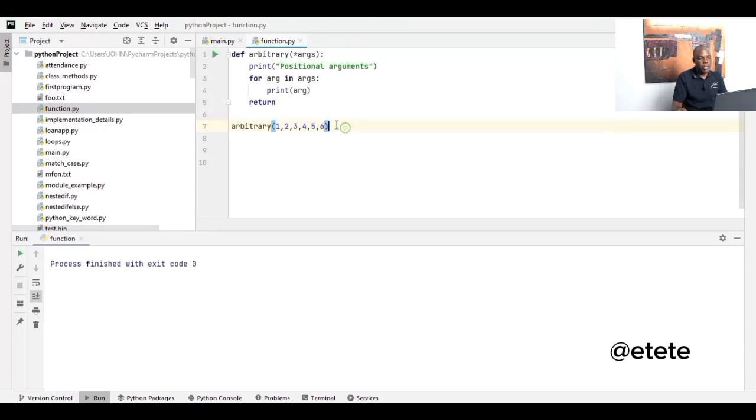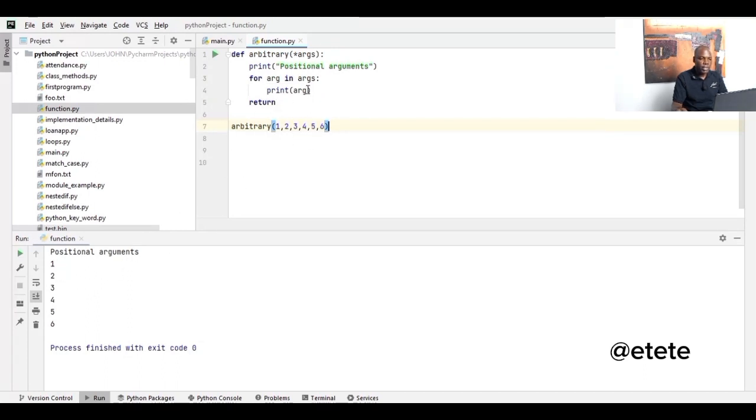So what will be the output? When I execute this, it will give me positional argument, which is this one. So this has been supplied to this as a tuple. Now it entered and printed out positional argument as my header, which is what you have seen. Then this argument now becomes a tuple. So the first thing to do is to go in, copy one into arg, then go into the for loop and print out arg, which is the one that you have seen. Then it will do two. It will copy two into arg, then go in and print out two, which is what you see. It will repeat the same thing for this.